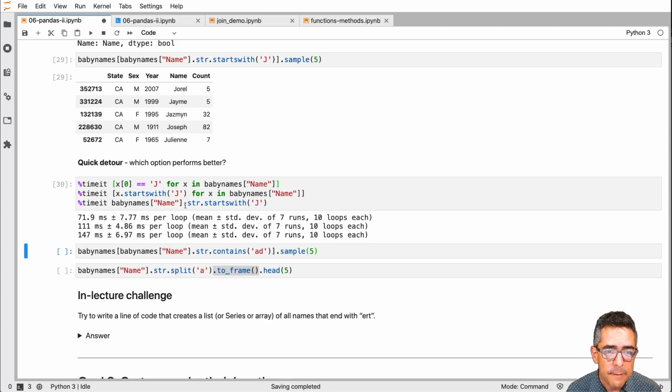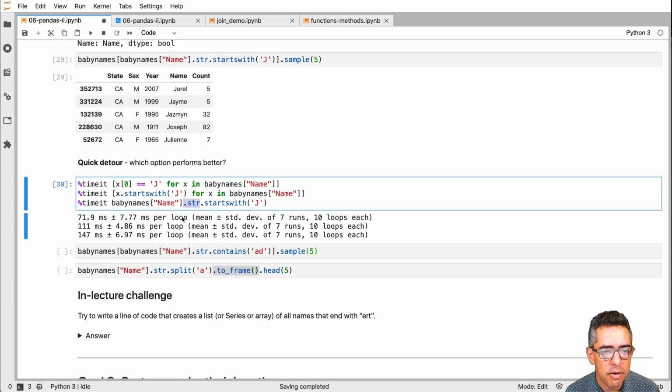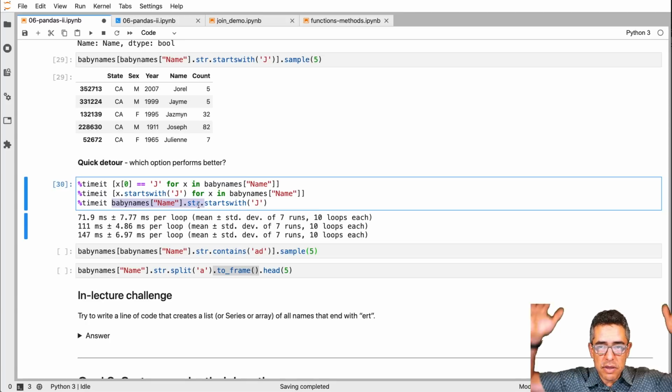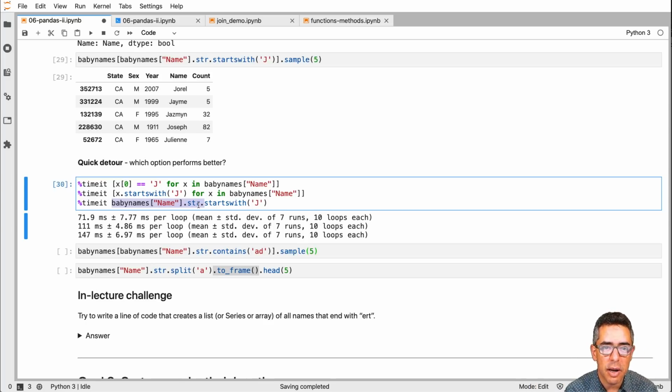So as we see in this particular case, the top level str method is actually a little slower than the other two. But in general, it tends to produce faster answers than doing things element-wise, because you're telling the whole data frame that you want to apply a given operation to the entire series, and you let Pandas do that with its own internally optimized code. And so quite often these whole series or whole data frame operations are actually faster.